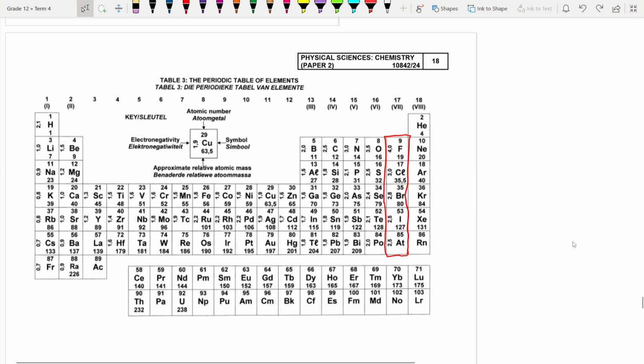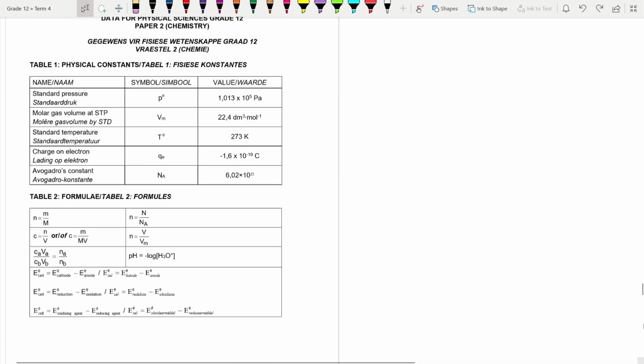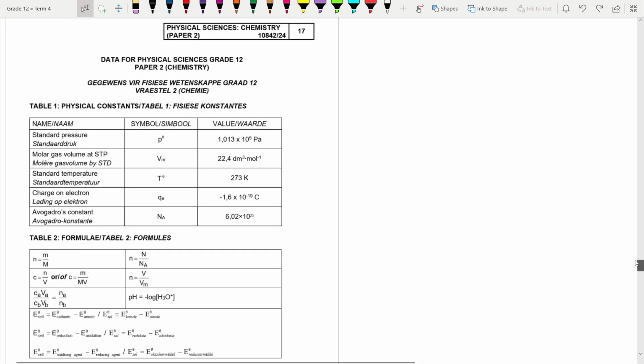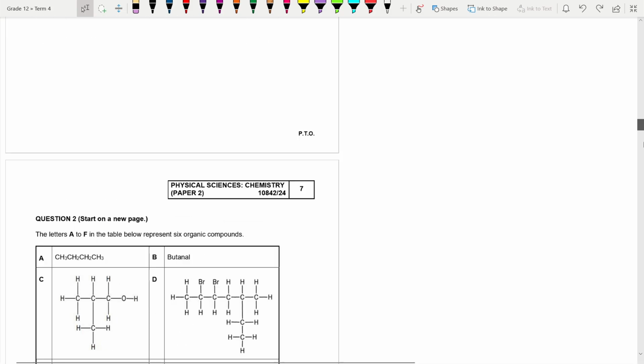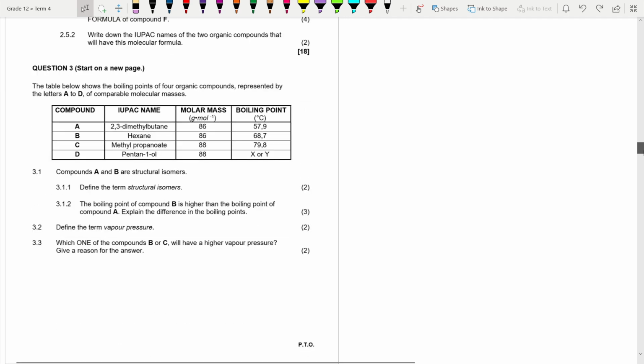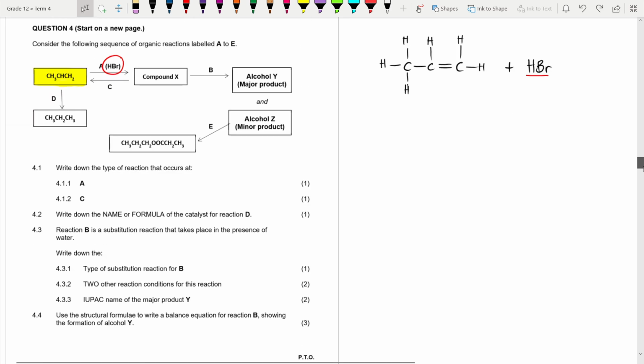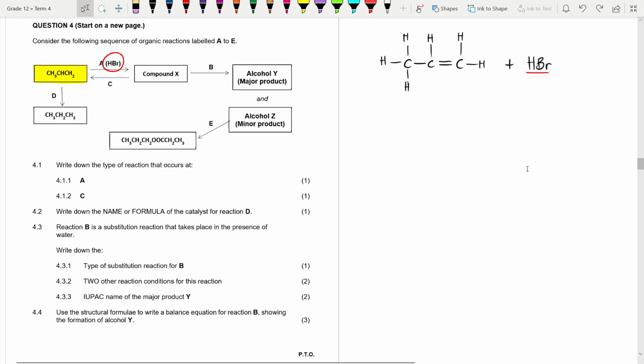So these ones will always be bonded with one bond, as we can see here, and that is what we can attach to our organic molecules. So if we remember, the addition of hydrogen and bromine is called hydrohalogenation. That is from the fact that we are adding a hydrogen and then we are adding a halogen.